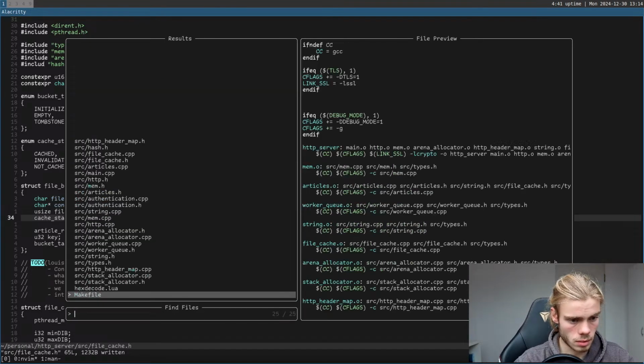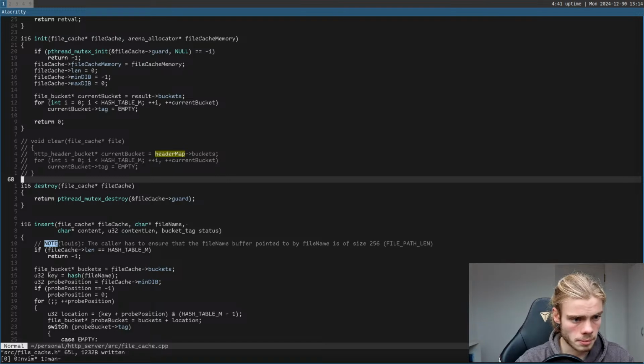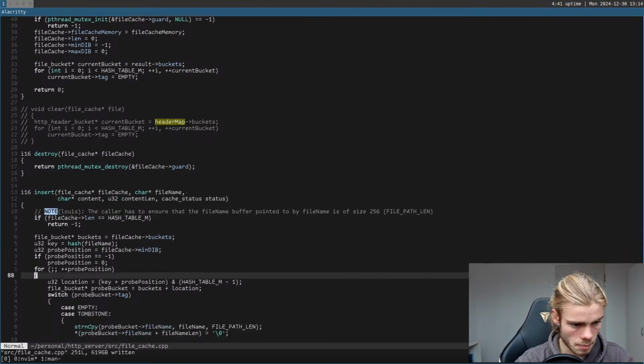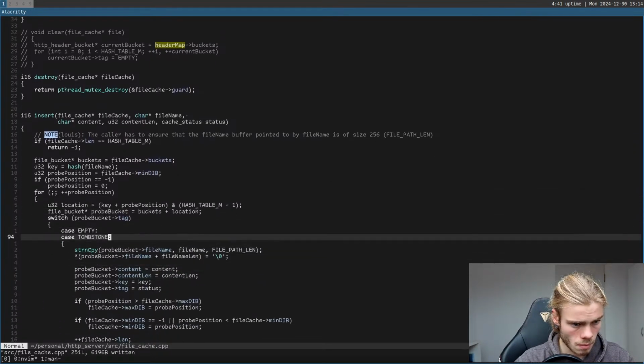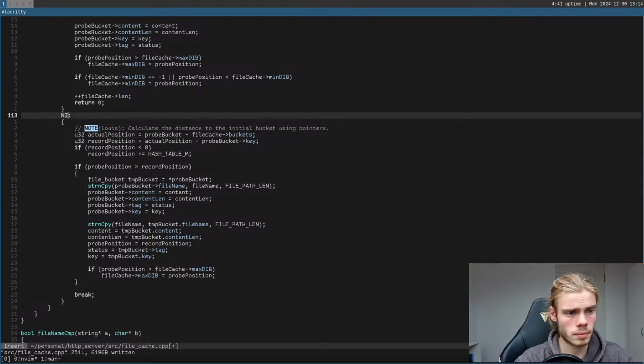So in our file cache, in insert, we say this is a cache status: empty, tombstone, and initialized.